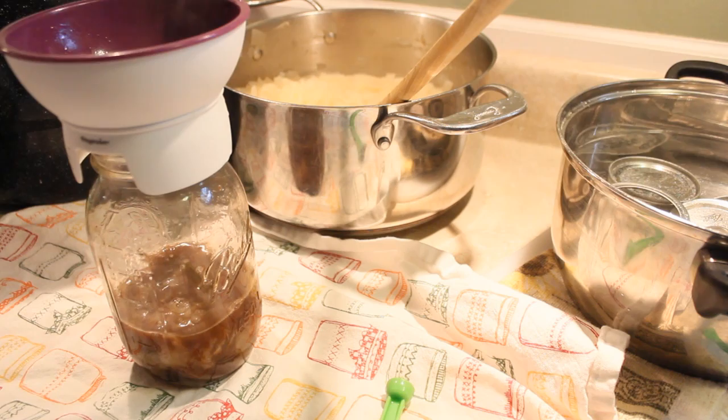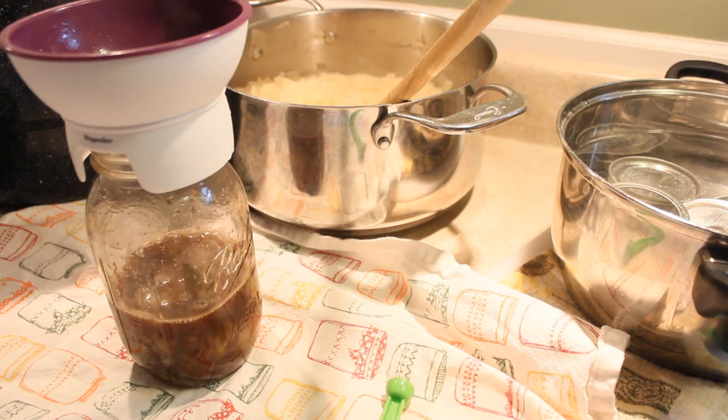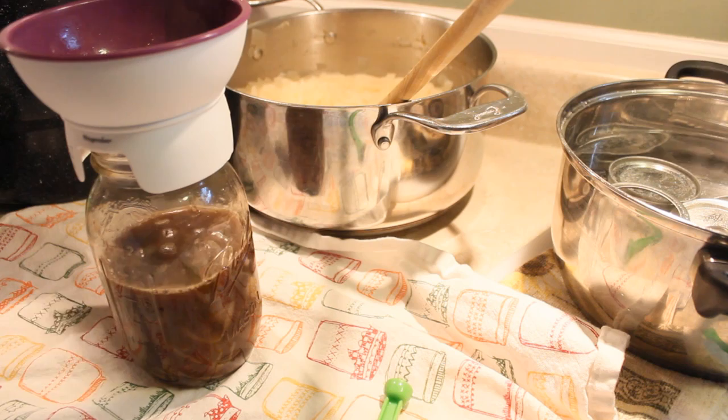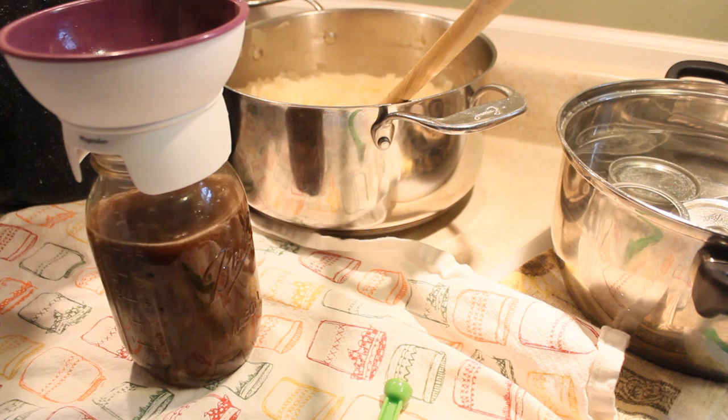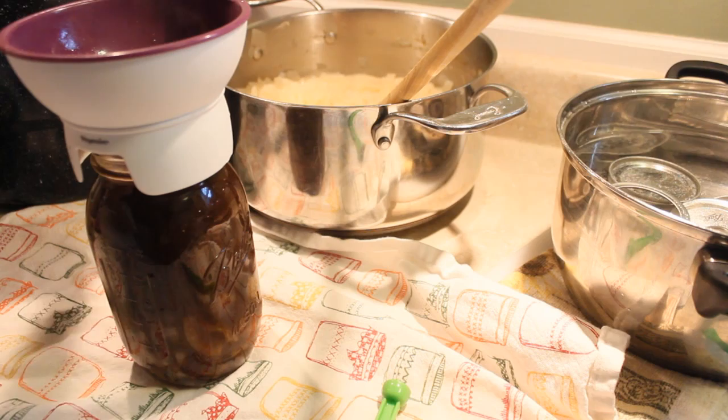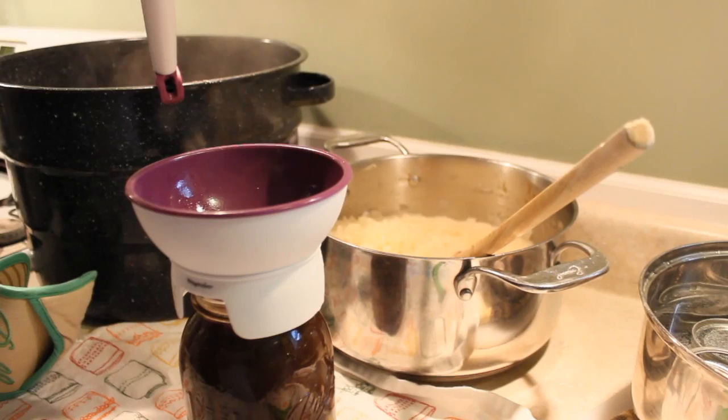I should use my big canning ladle. I think I will. Let's see if that works a little bit better for me. I love this big canning ladle. Worth the extra money because it holds a lot. Good stir here. Okay, we're going to fill this up to 1 inch of head space. Plus, I love it because it has this little gripper on the side. You see the little gripper? So you can put it on the side of your pot there. All right.